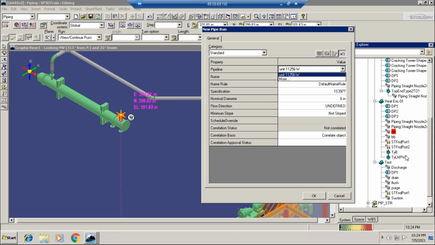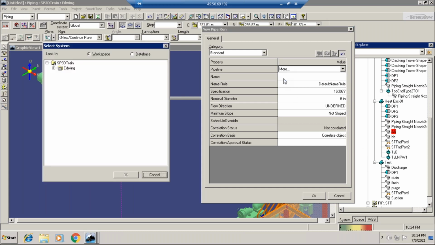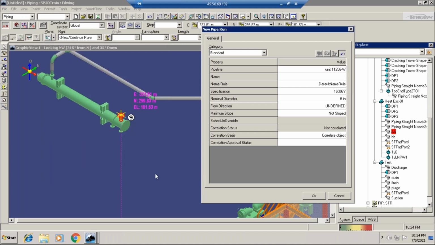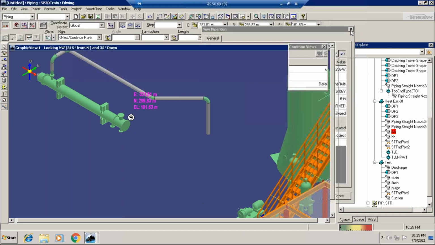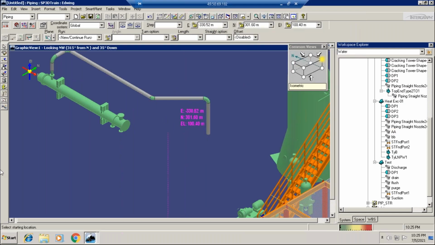So if you need to do that, you need to click on more. Would you have to create a new one? If I wanted to have a different one, you have to cancel it. You have to cancel everything. Cancel everything. Okay. Let's start all over again. I want to route this pipe, right? So I go in and click in here. So you have to create a new line first, or you wanted to go with the same line? No, I want to create a different line number.